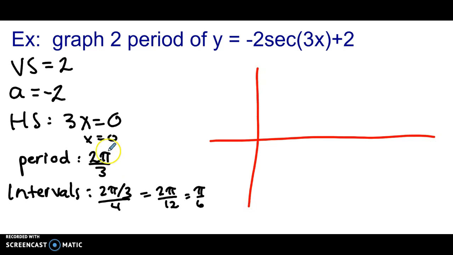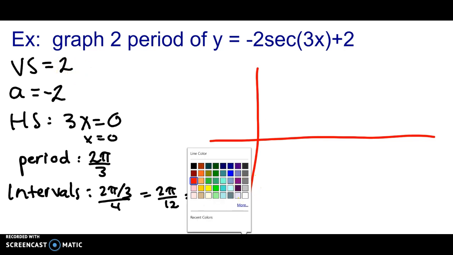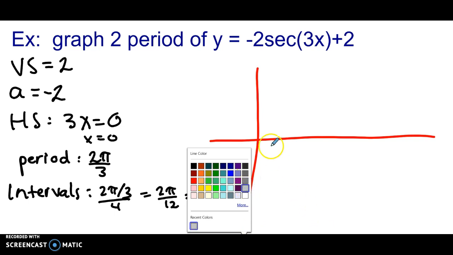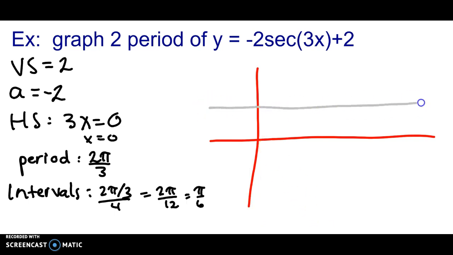Okay, let's start, since we have a vertical shift of 2, right away, and I'm going to, here, let's do this. Right away, I'm going to make that new ground base at 2. This is 2. I'm going to go up to 4, and then it would be back at 0, right? 2 away. Down here on the x-axis.